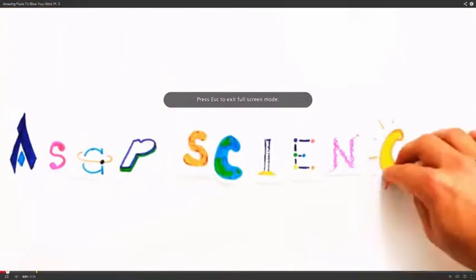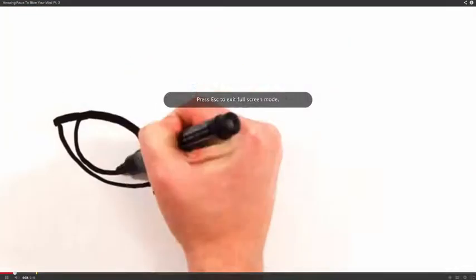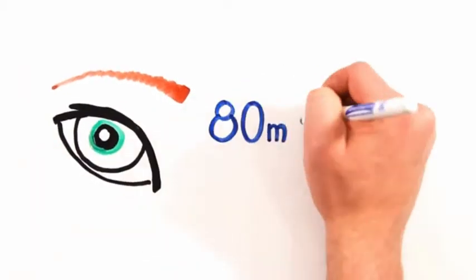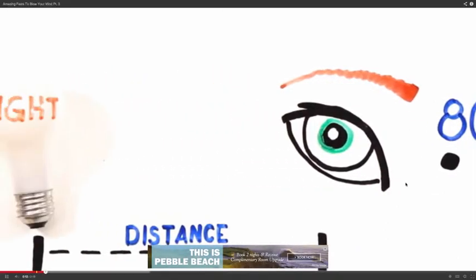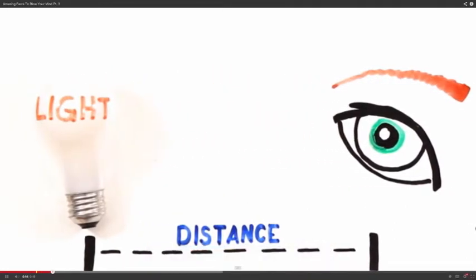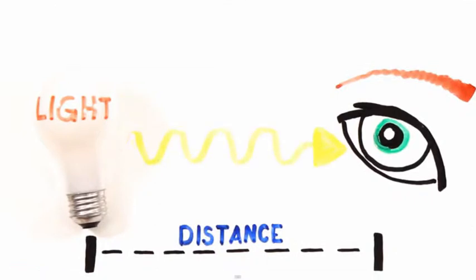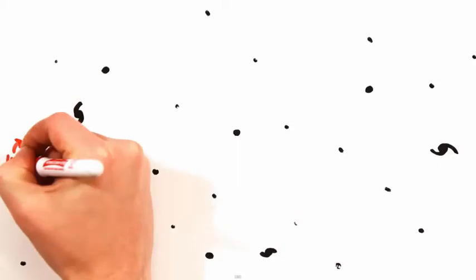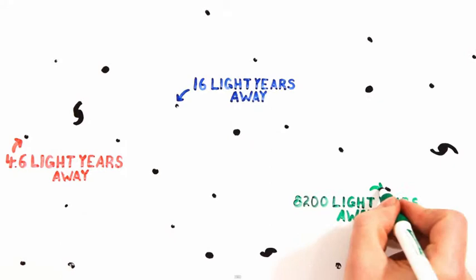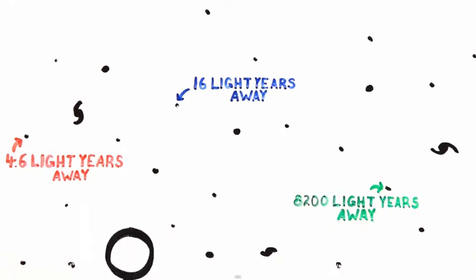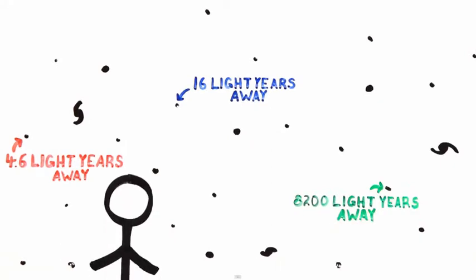We all look forward to the future, but have you ever realized that we only see the past? It actually takes 80 milliseconds for your brain to process information, meaning we're never truly living in the now. Not to mention, it takes time for light from an object to reach your eyes, so technically, you see how they looked a fraction of a second ago. Similarly, when you look up at the stars, you're actually seeing light that has taken years to travel to Earth, thus seeing how the stars looked in the past. The next time you're looking, you may want to consider that that light has traveled all the way through the universe until it bumped into you.